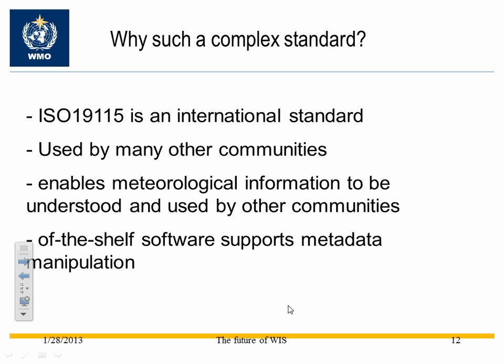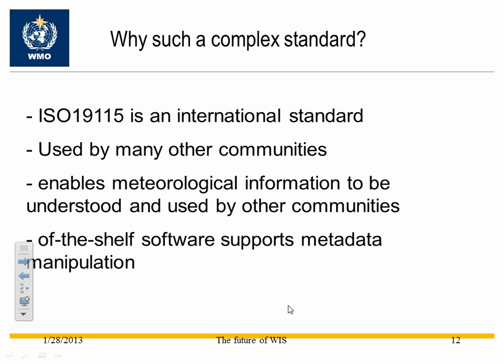But point number two is a more pragmatic one. Also inside WMO, this has advantages, because we don't have to spend years to find the right way to find our own standard to encode the information. We can use a standard that is already available. Then we can use a software that supports ISO, and we can readily use it rather than developing our own software. Or we can use a computer library that supports the ISO standard rather than writing our own library. So in that way, we build on what exists, and that makes it easier for us to concentrate on what we really want to do. Not developing information management standards, but to make a good forecast and provide a good service to our users.